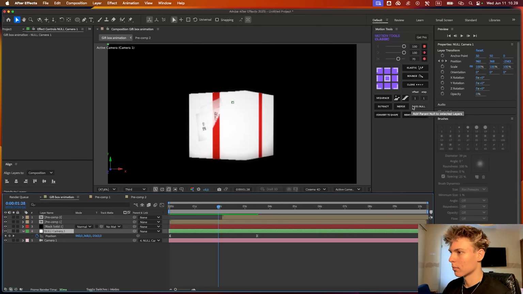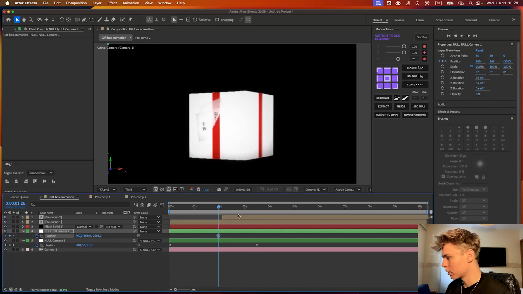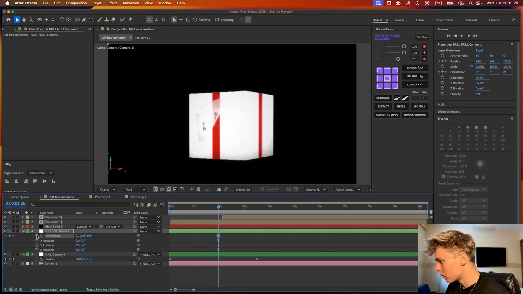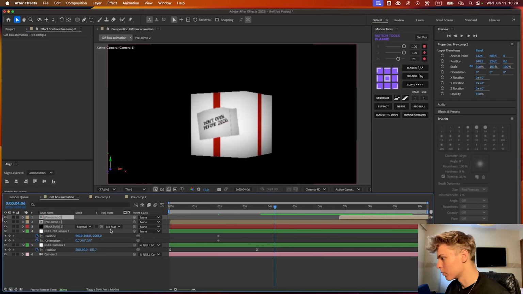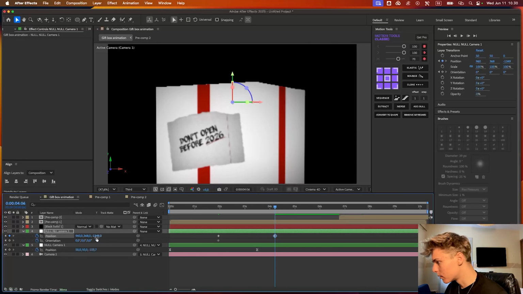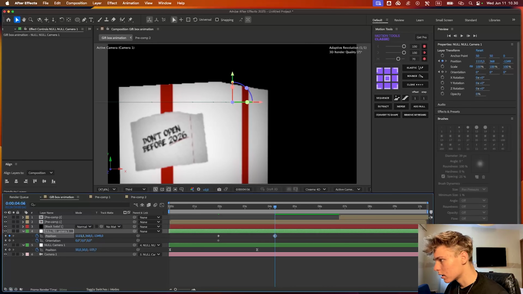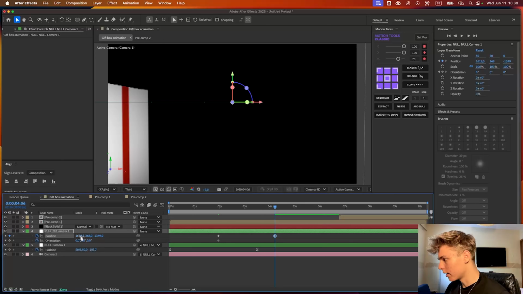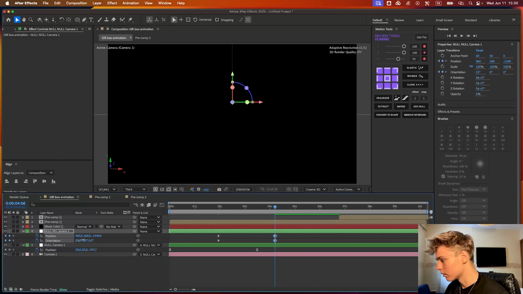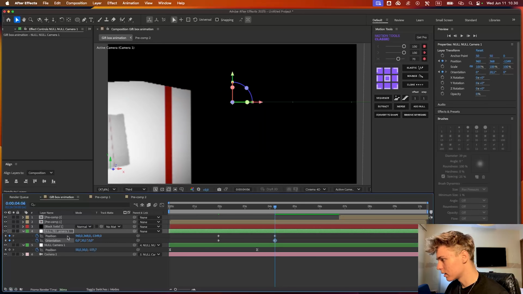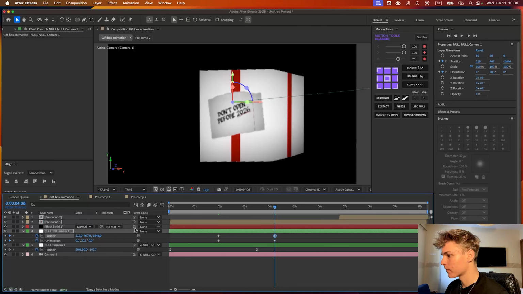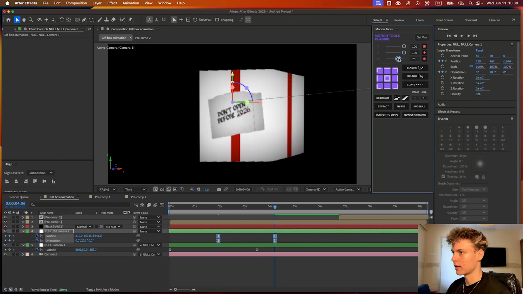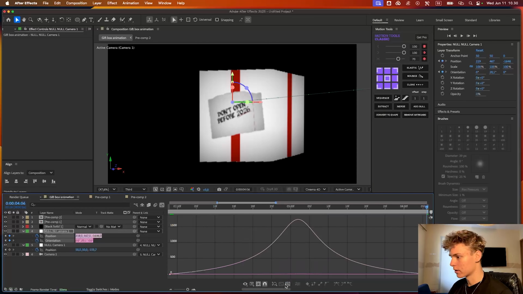So here, I'm going to add a new null. Let's do position keyframe. Maybe even a rotation or orientation. And let's go a bit forward. This dude should not appear yet. And I'm going to push it forward and maybe rotate it a bit like this. Rotate it a bit like this. And go to the left and go back. And do something like this. And let's do a normal graph, like a 70 graph, so it looks like this.